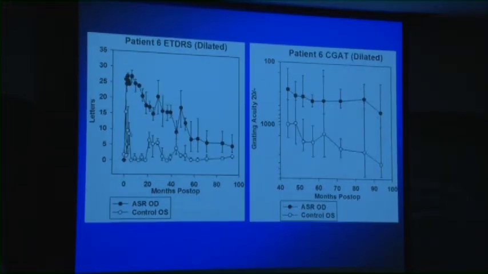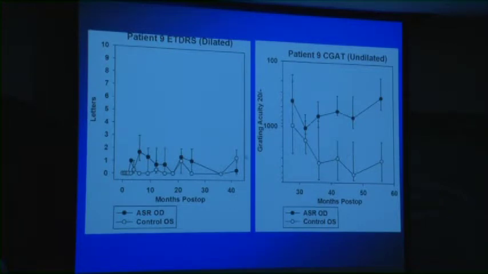Here are 2 more patients. Huge increase initially. We have some ideas of why there's some initial drop, and we're working to try to mitigate that drop. On the grating acuity, you can see again, over a period of up to 7 to 8 years, the improved vision in the implanted eye compared to the unimplanted eye. Another patient: here, using letter testing, you couldn't really tell too much of a difference between the 2 eyes, but using the grating acuity, you could see over a period of many, many years the improved vision in the implanted eye versus the unimplanted eye.